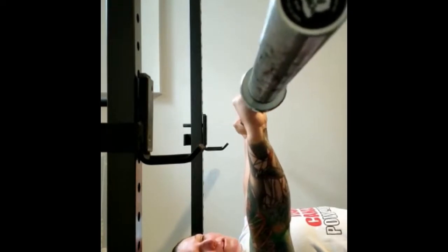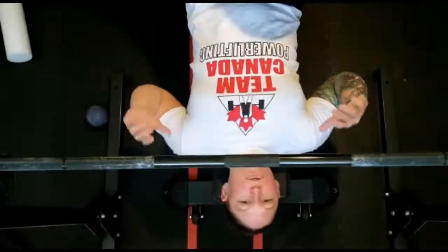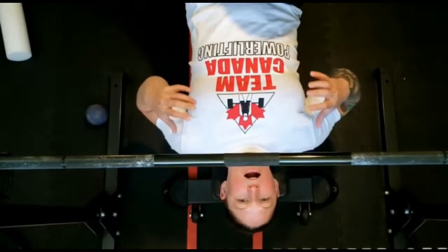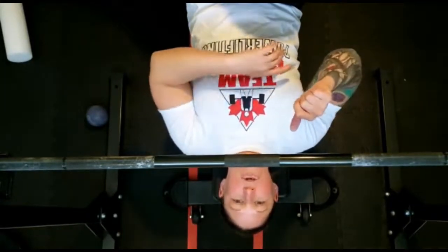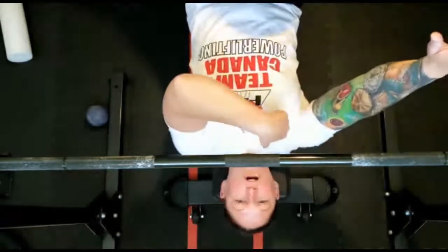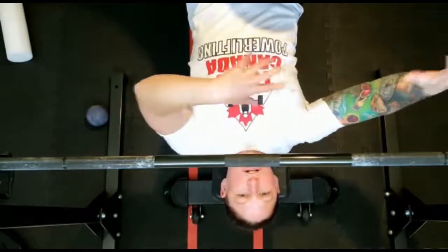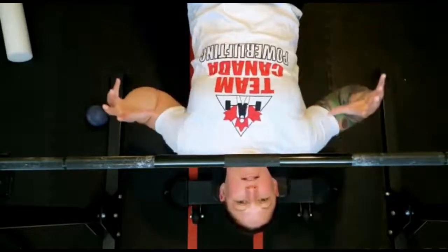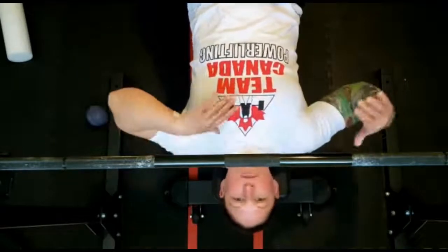I want the weight resting through the middle of my palm. Ultimately, we stack the weight onto the palm, which is then stacked onto the wrist, which is then stacked onto the elbow in the down position. In the up position, that stacks the weight back into the shoulder socket. If I'm depressing and retracting my shoulder blade, that puts weight right into the socket rather than displacing it and putting it in a bad position - we're using the skeletal system to assist us.